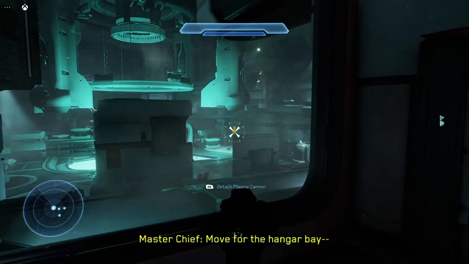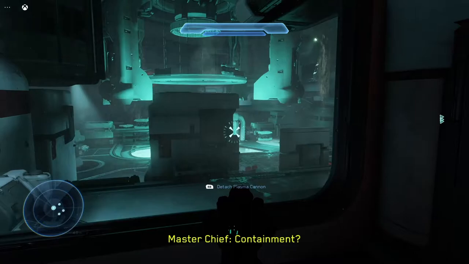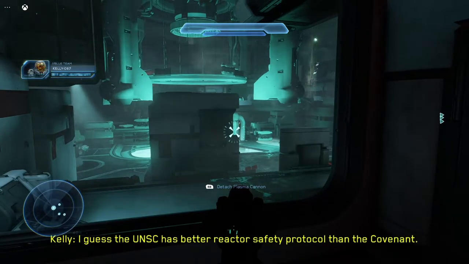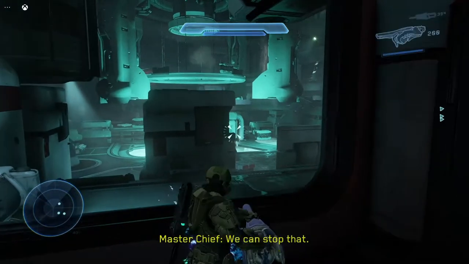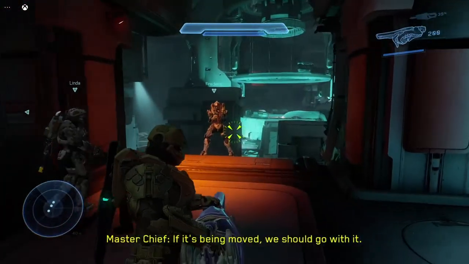Reactor's overloading. Move for the hangar bay. Containment. The station's going to try to cool the reactor. I guess the UNSC has better reactor safety protocol than the Covenant. We can stop that. Board the reactor. Board the reactor? If it's being moved, we should go with it.